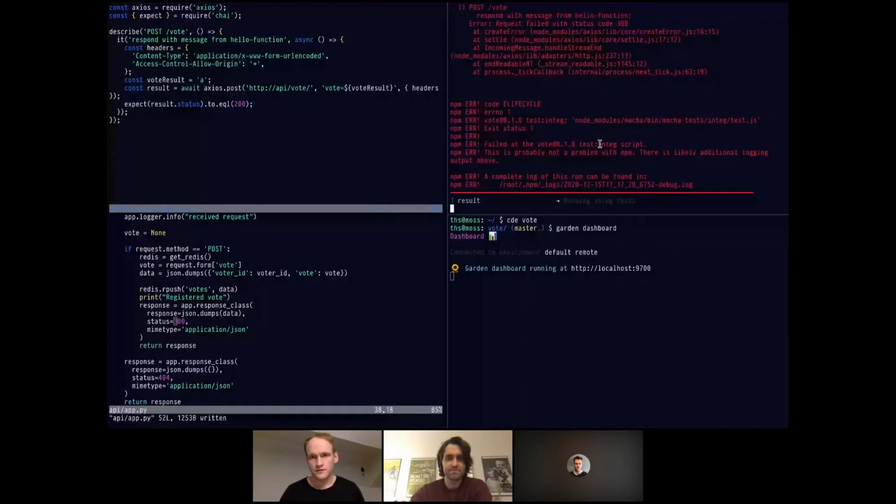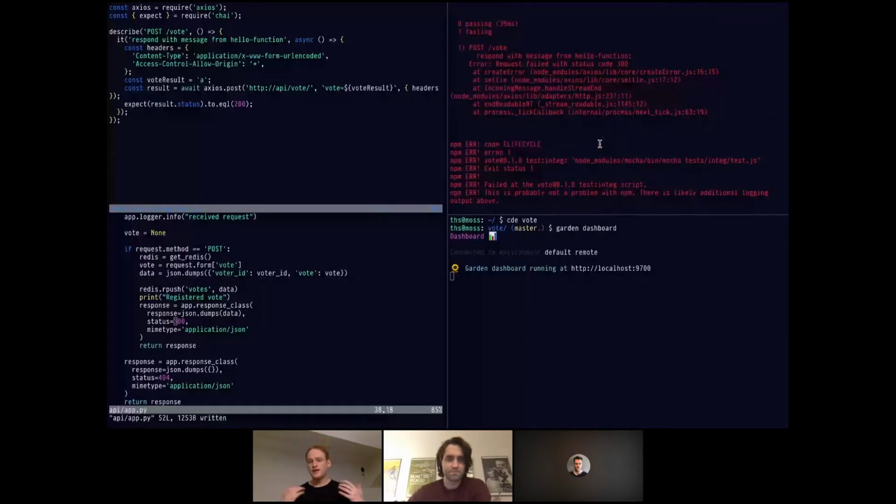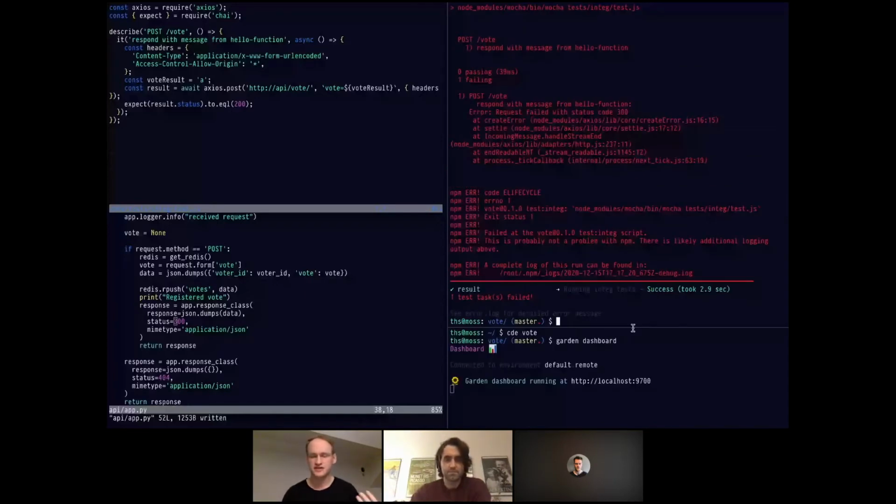So all we had to do was run this single Garden command. We didn't have to rebuild every Docker image in the stack. We didn't have to figure out, oh wait, I changed the API service, what depends on that? It's really easy to forget that the integration test for the Vault service actually depends on the API service. But if you just declare your dependencies with these Garden configs, Garden just takes care of figuring it out. You explain it once and the machine takes care of the rest.